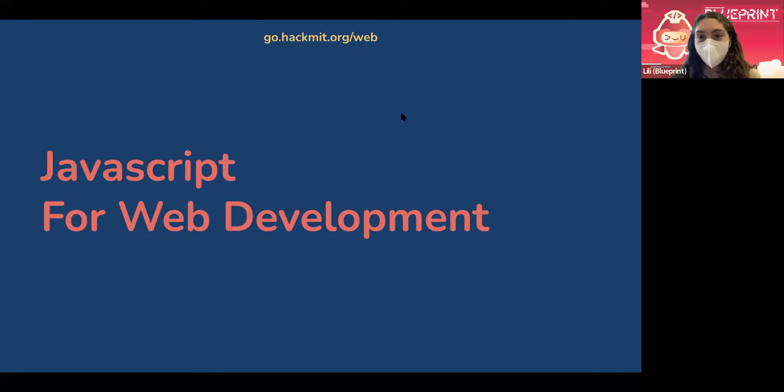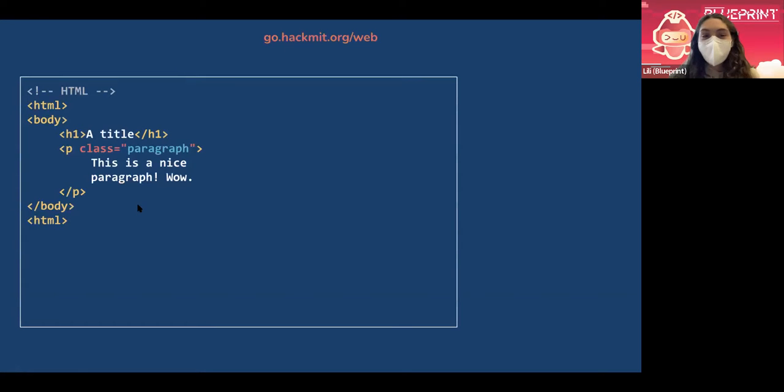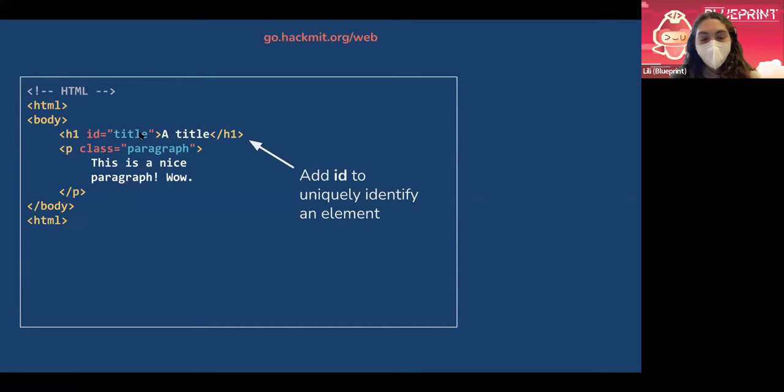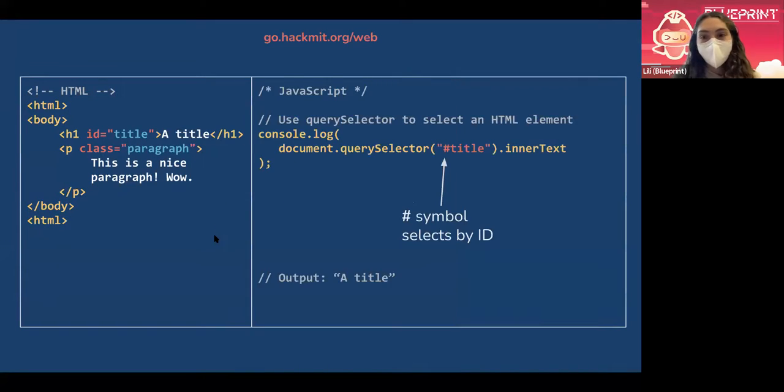All right. Okay, I will move on to the cool part of today's lecture and probably where it will start making more sense. So JavaScript for web development. Let me go here. Okay, so we're back to our HTML, our friendly HTML, not as confusing as all those callback functions and anonymous functions. So we have our HTML, we have this class paragraph. And what we did with Jess is we added a unique ID to our heading, and that allows us to identify it. So now we're getting into the JavaScript.